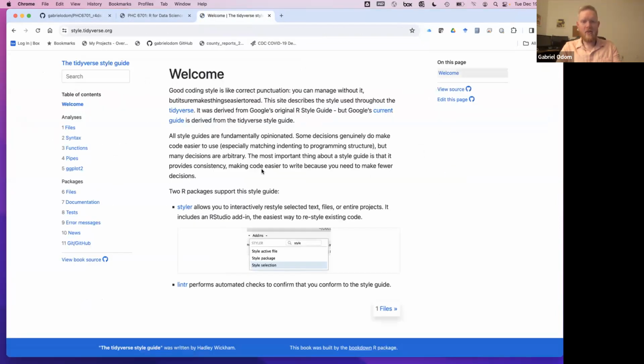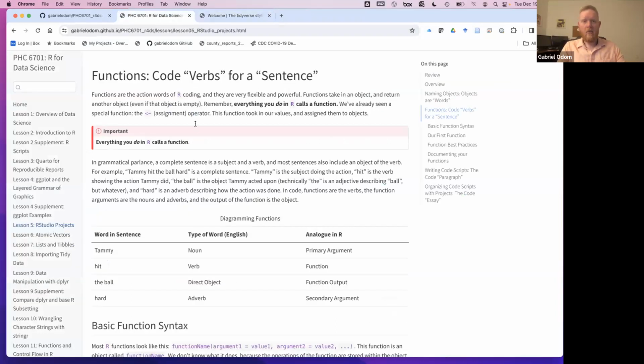This gives you an overview of, for instance, how to name files and some different syntax. You don't have to read this whole thing. It is a lot, but especially if you're going to end up one day developing R code, you should be familiar with the Tidyverse style guide. But anyway, that's calling back to the idea of naming things.